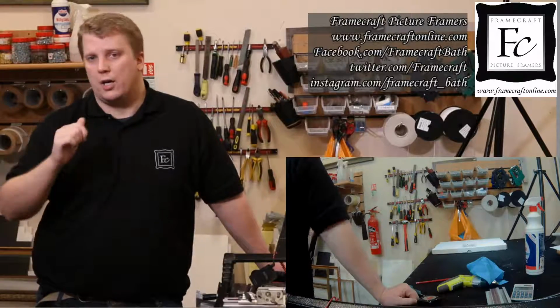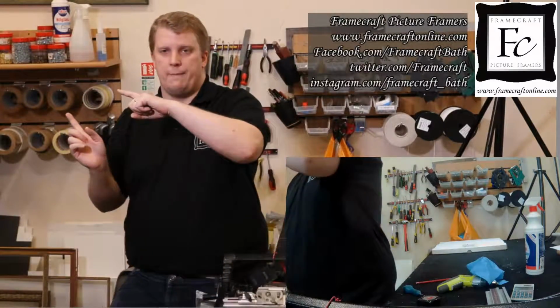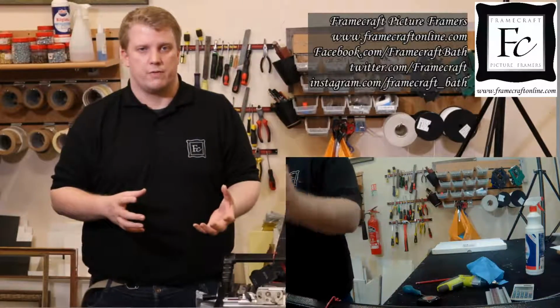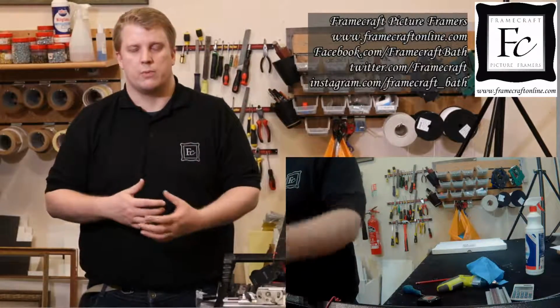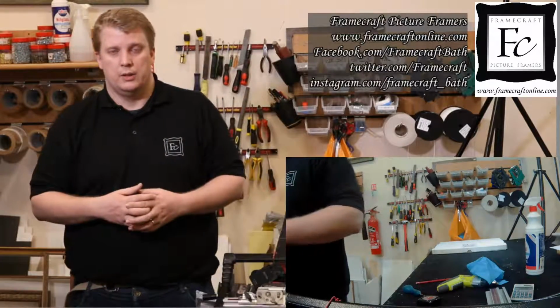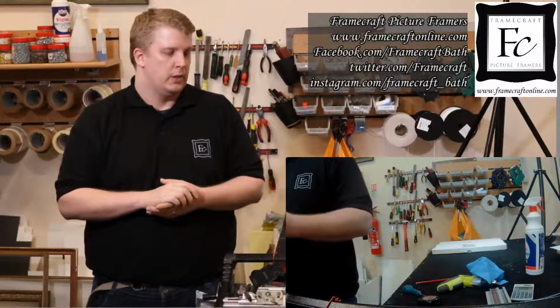In store, we've got 800 odd different mounts on the wall, which is just over there. But obviously we can do things like the double mount effects. We can do raised things away. We can do medals. We can do textiles. We've done things like pieces of red. We've just done a steering wheel. All sorts of weird and wonderful things that we can play about with and mess about with.